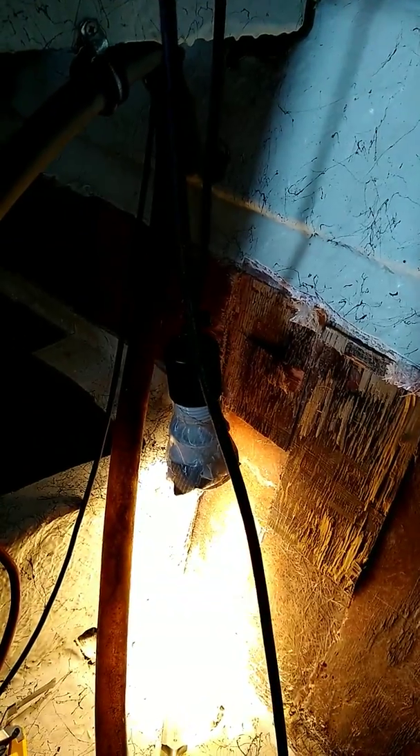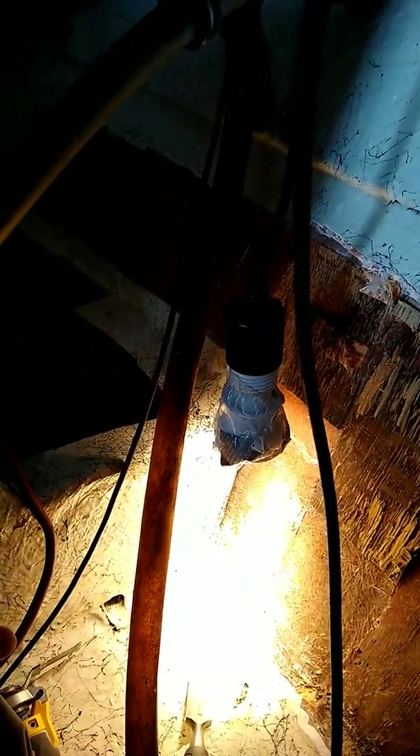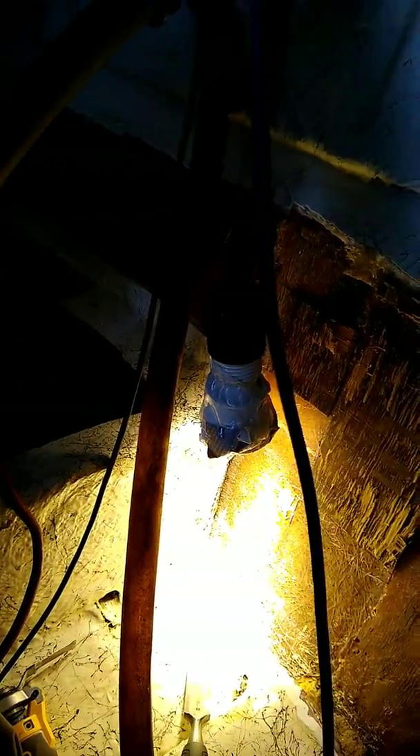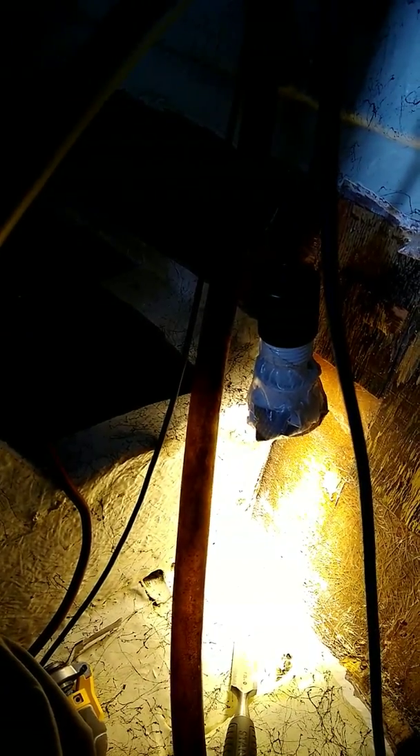If I actually got a grinder out and went crazy, I'd put the Tyvek back on. I don't know if I ever will get the grinder out and go crazy — I see a lot of people do that. But as long as I've got this boat and it's my boat and I can take my time, I'll probably try to keep this as mess-free as humanly possible from start to finish. Though I might get impatient one day. Thanks, have a great day.